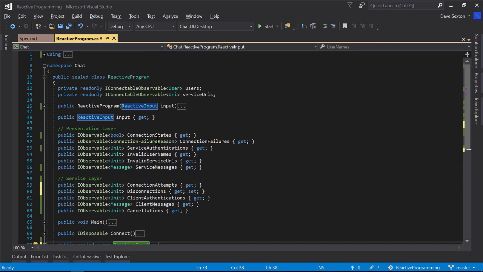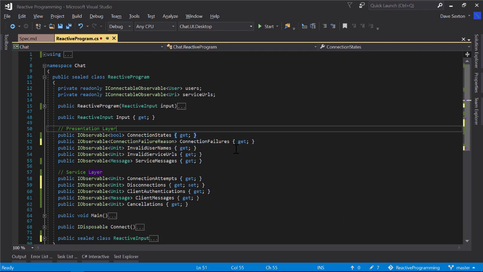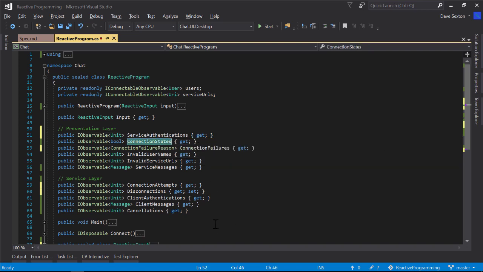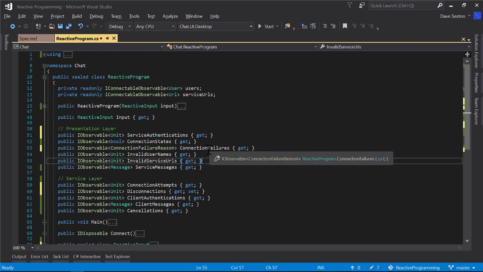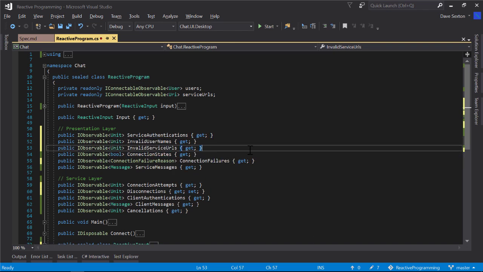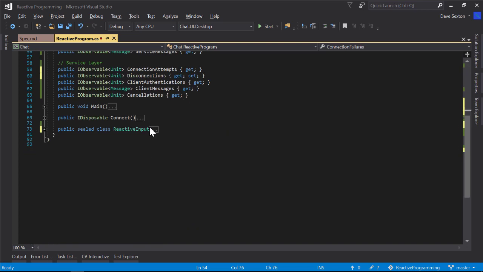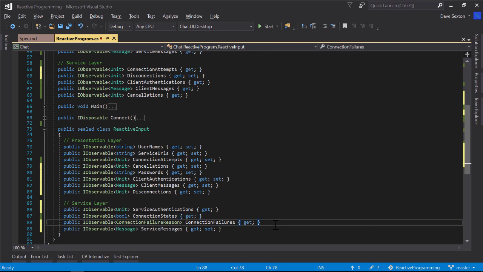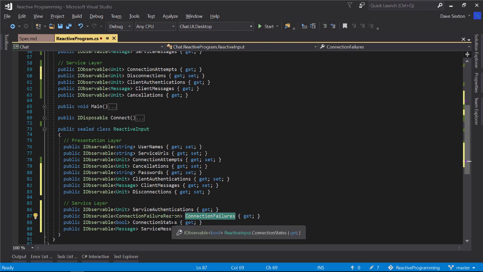And then our observable output, we have connection states, connection failures, but authentications we know are going to happen, challenges are going to happen before we get these, just for parity with the reactive input type. Invalid usernames and service URLs, similar to connection failures, although technically speaking, you'll get these before you even get a connection state change, right? Oh, actually, connection failures semantically you'll get instead of a true here, right? So yeah, technically this would go in front of it. Let me change that. This is one of those cases where failure isn't encoded in this. It's explicitly here, right? So it should happen before this.